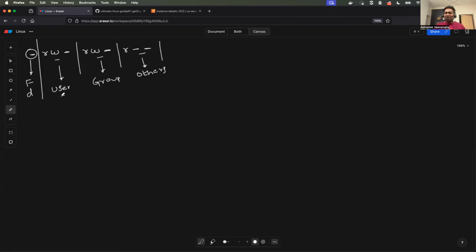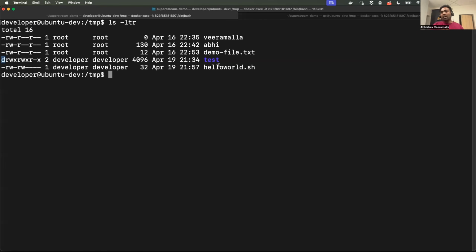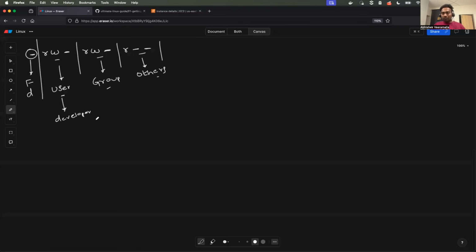But Abhishek, what are these user, group, and others? Very simple. User is the one that created the file. In this case, the user is developer. So developer created this file called helloworld.sh. Group is nothing but the group that the developer user belongs to.